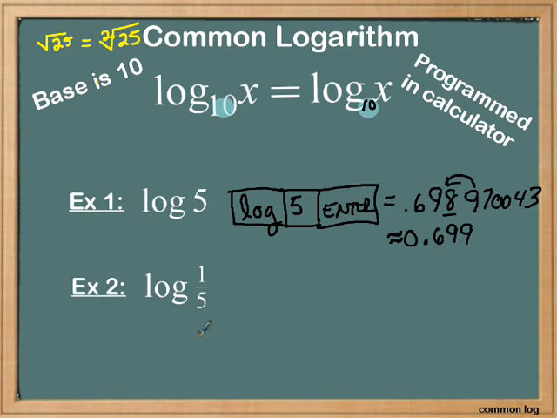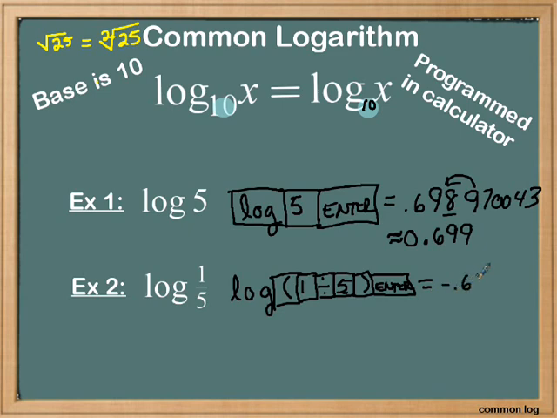So you're pressing in log, and when you do that, you're going to be prompted to use parentheses, and you're going to, of course, put in a 1, then the division key, and then you're going to put the 5, and don't forget to close the parentheses. So that's our key sequence. I'm just going to separate it out here so you can see how that played out. And then after that, we need one more key, and that is enter. With that, we have an answer of negative 0.6989700043. Did you notice anything here?